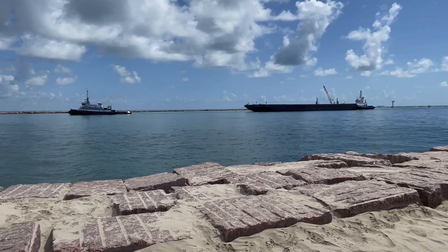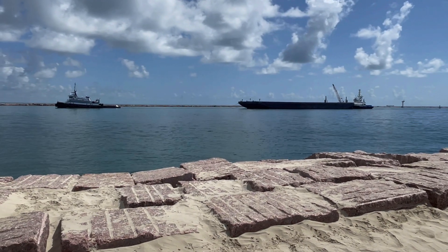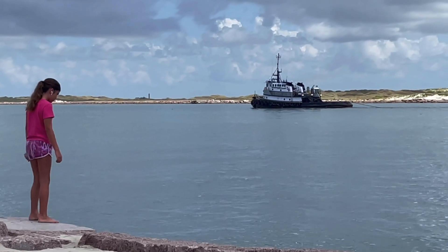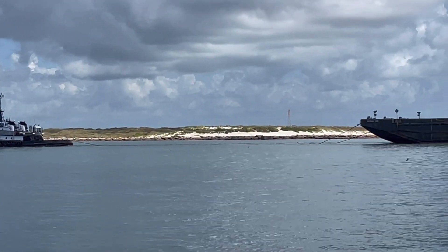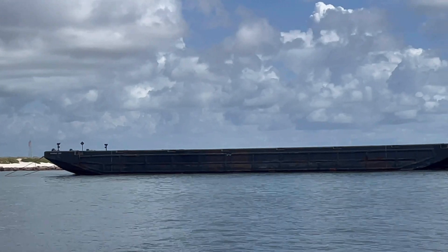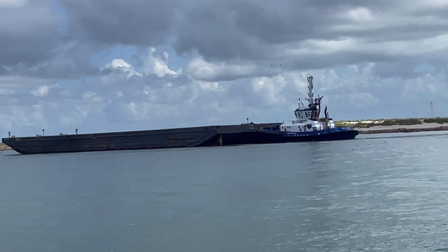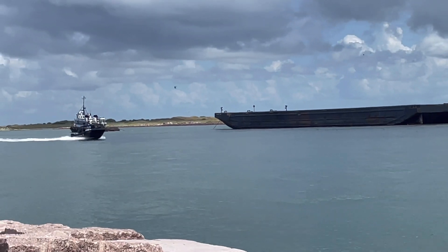I wanted to zoom all the way out and step back a bit from the seawall to give you an idea of the spacing here. They do have a sharp left-hand turn further down the channel. One of these times I'm going to go to Roberts Point Park right by the ferry just to get a different perspective, but I kind of like it here with the beach over there on the island and the open sky. I find the fishermen interesting — a lot of people have come and gone to fish for a half hour or an hour and left.